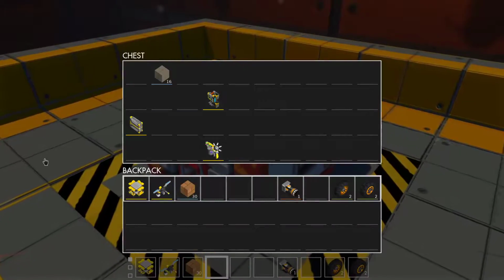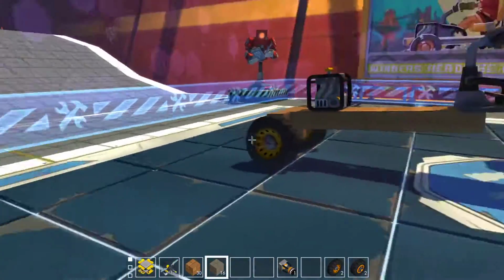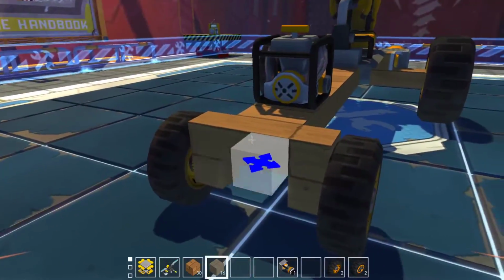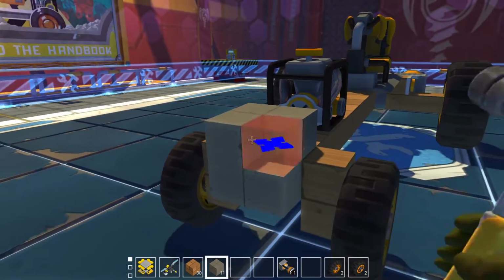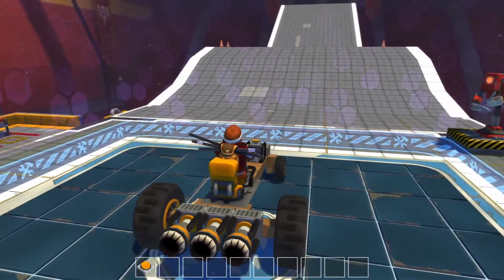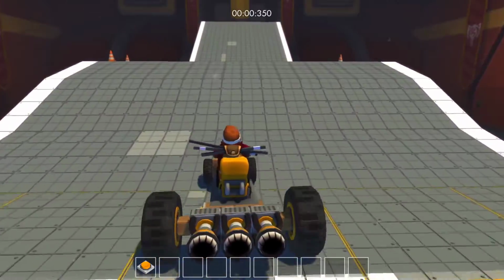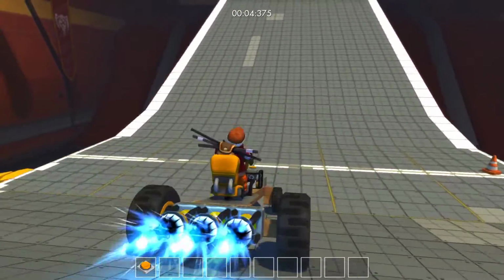and we immediately start flipping all over the place. So at this point, I made a few tweaks, throwing some weight on the front of the vehicle. Metal works best. When in doubt, add more metal. That's what I always say. It's what my dad taught me. It's what my mom always said. Metal works best.